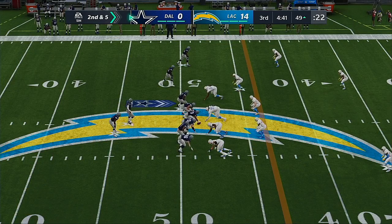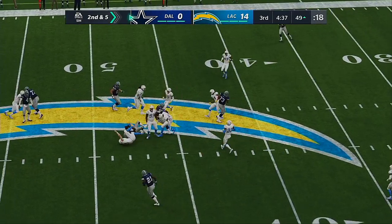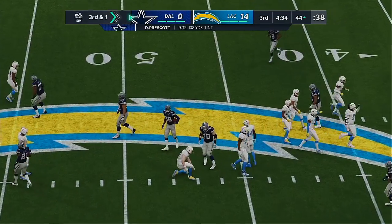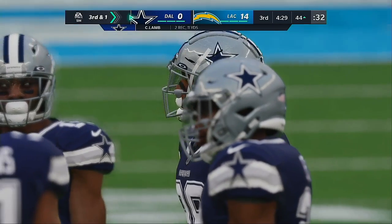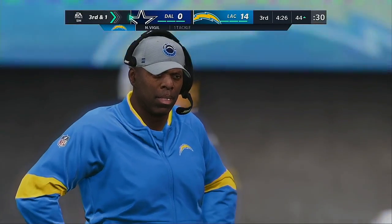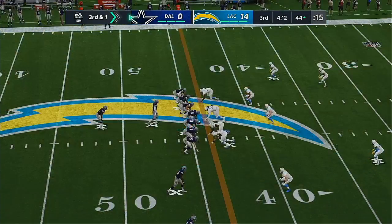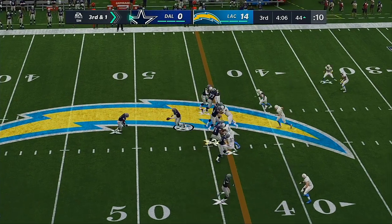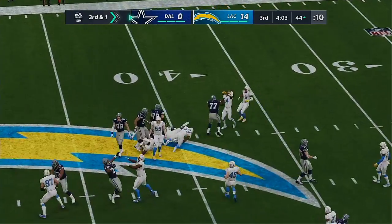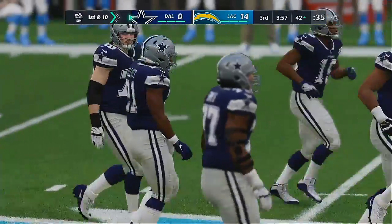Second and 5. Prescott drops back. He'll find Lamb. That's complete. And he'll be taken down at the 44-yard line. 4 yards on the completion, and it sets up a third down. I always laugh when people say, what's the toughest route to defend? And I'm like, any of them, especially if it's a good receiver. That makes things very difficult. But when you're running a drag route, something short, shallow, going through defenders, using guys almost as screens in order to get open, that makes things tough for guys trying to get to the football. It's a gain of three, and it gets him the first.